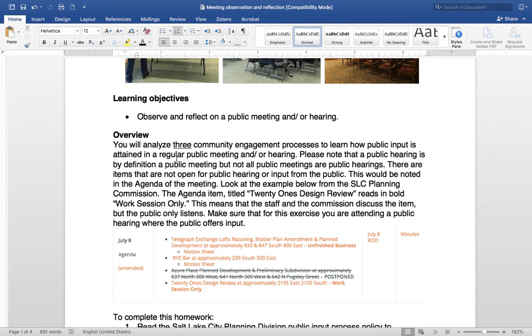a public hearing. It's important for you to note that a public hearing is by definition a public meeting, but not all public meetings are public hearings, meaning that in some public meetings you will have the board or staff discussing an issue, but the public is not invited to talk because it's more like a working session, or more like an educational piece for the board itself, and therefore there are no comments from the public.